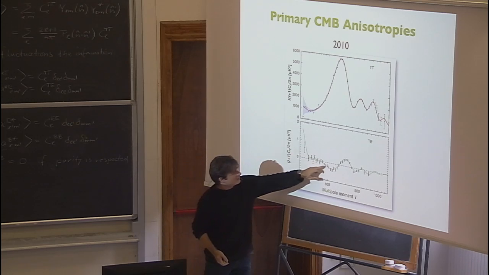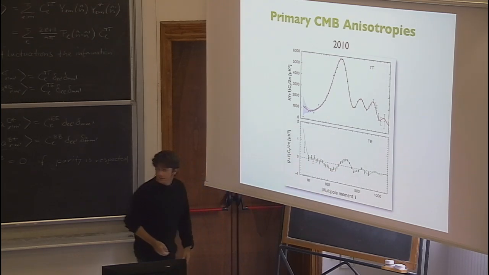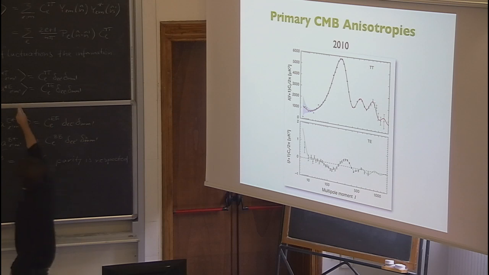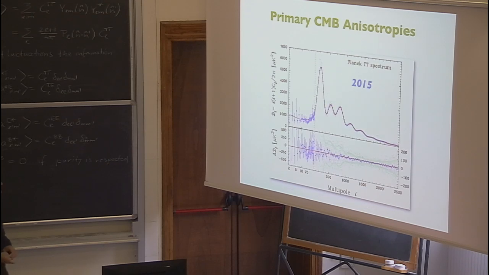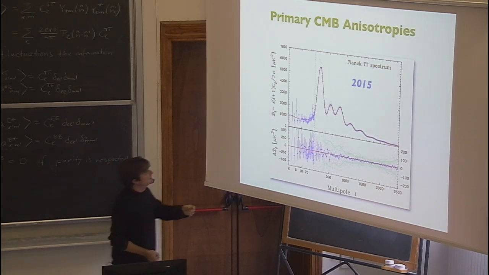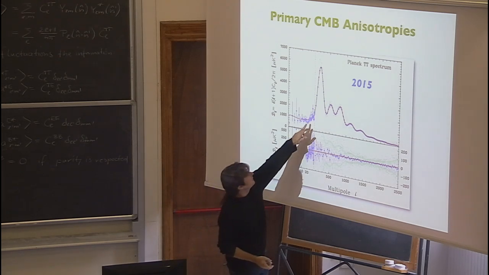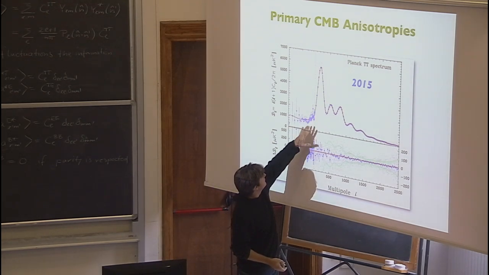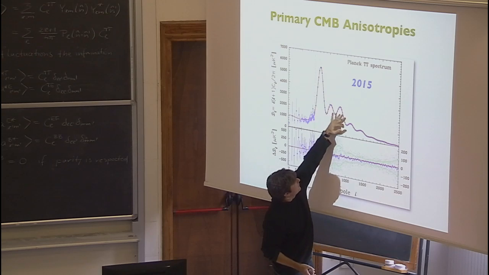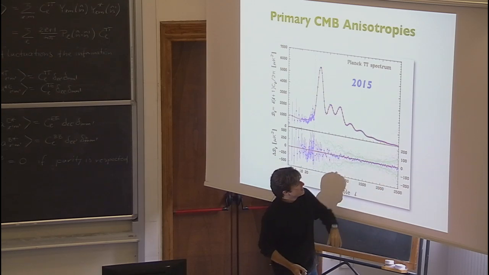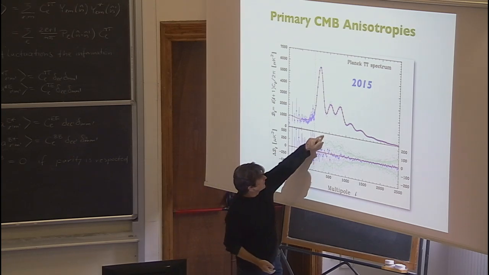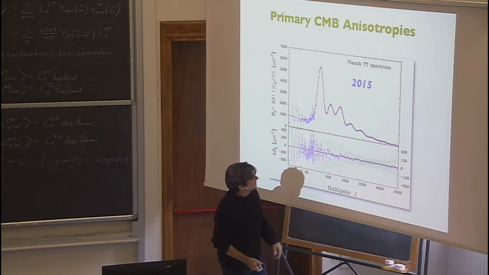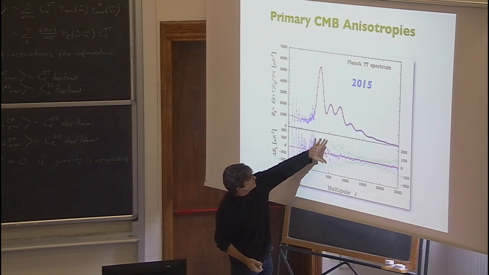Here I'm also showing the measurement of the TE cross spectrum, which is this guy here, from the WMAP satellite. And finally, now what it looks like is that we have the Planck TT spectrum, and here you see that now the TT spectrum is extremely well measured out to L of about 2000 or so. So in this case, the green band is the cosmic variance limit. The gray dots are the individual multipoles.